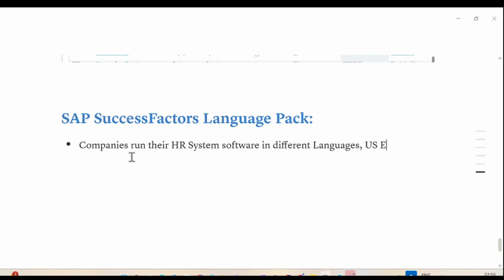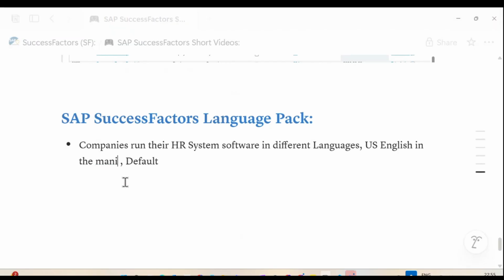US English is the default language, the main one. By default, this language is showing.